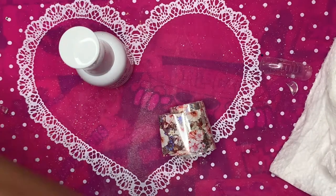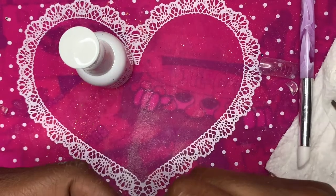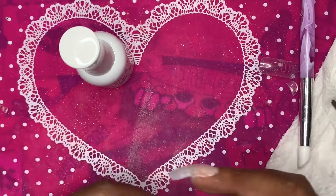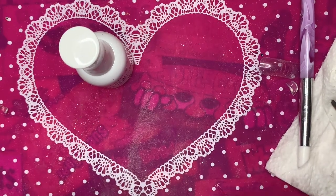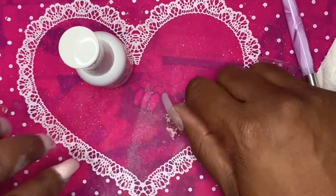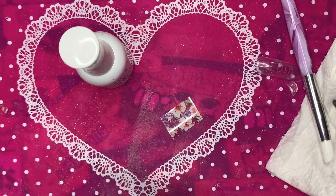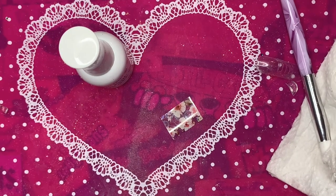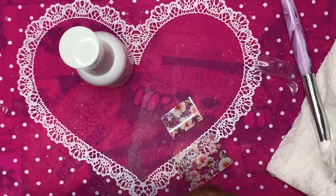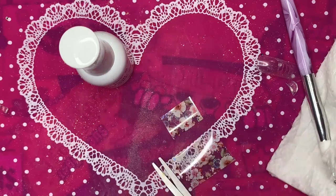And yes, I'm back again with the foils. If you watch my previous videos, I fail at this. The last couple times I tried this, so we're gonna try it again and see how it comes out today. So all I'm doing right here is just cutting up the pieces of the foil that I'm gonna use on the nails, because I'm gonna put them on all of the nails except for the ring finger that has the pretty sparkly glitter that I use. And you guys, that came out so pretty.